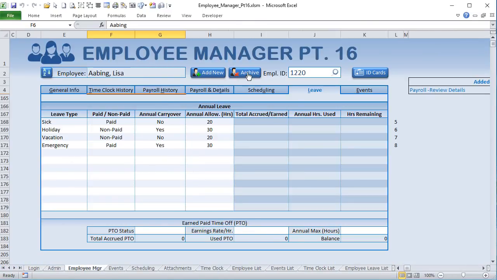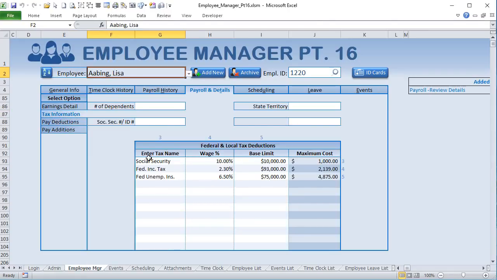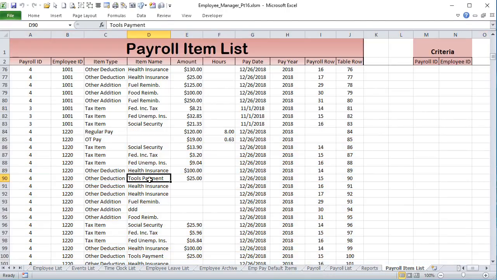I want to pull it right from the payroll details and the tax information. I want to pull it right here. I want to pull that information right from here. And in fact, that's of course not the original location. It's actually located in a specific pay items list. And let's take a look at that just so we know where we are pulling it from. Payroll item list. It's going to be located here. So we're pulling that. So that employee ID is critical so that we know where to pull it from.